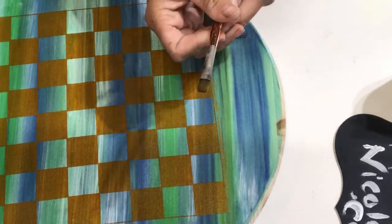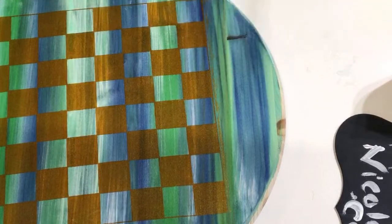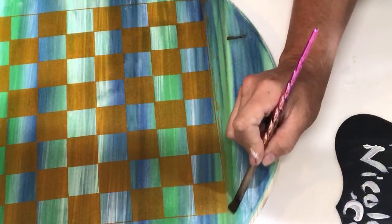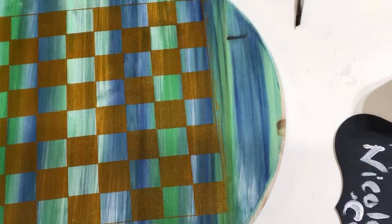So I'm just gonna get a brush, a nice, you know, flat brush that's clean. I'm gonna just mist a little bit of water on it. Not too much is needed. And I'm gonna come over here and I'm gonna hydrate where I went over my lines and be able to clean it off. You can use that or you can use a Q-tip. And I have a Q-tip, hold on. I really wanna use the Q-tips.